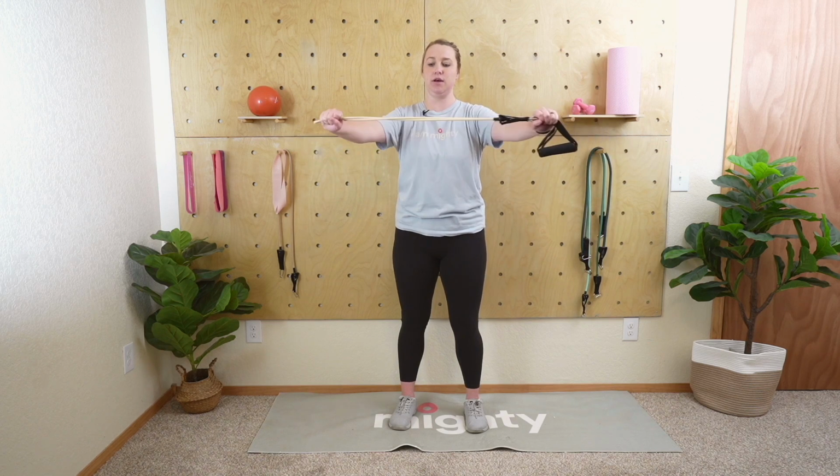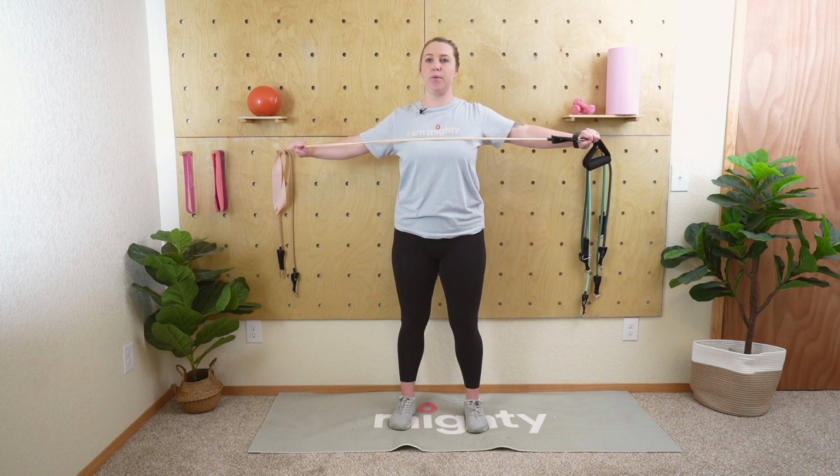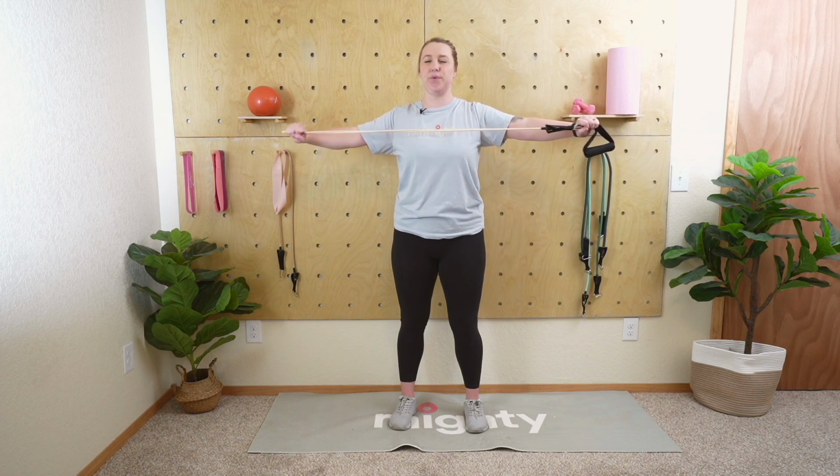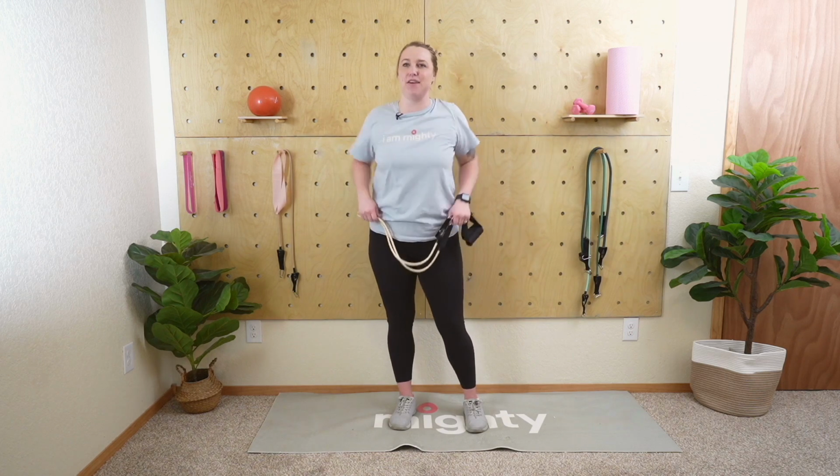3 more. 2. Last one, power through it. I know it's tight back there. Hold, and we come together. Excellent job, mighty family. Roll those shoulders out if you need to. Take a little bit of a break.